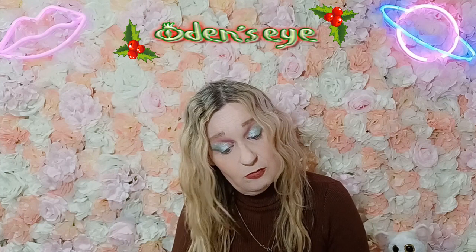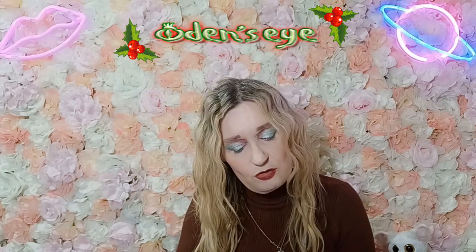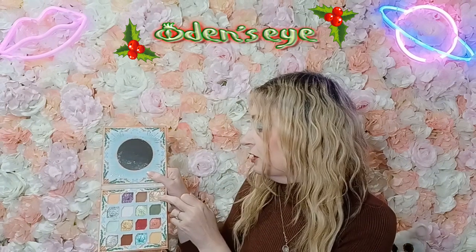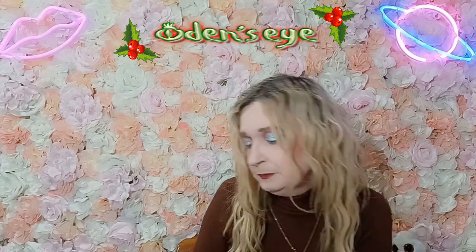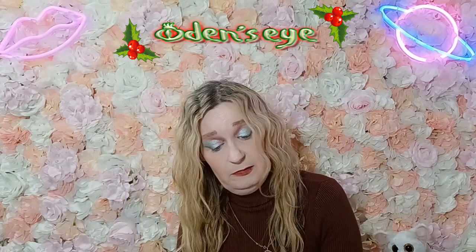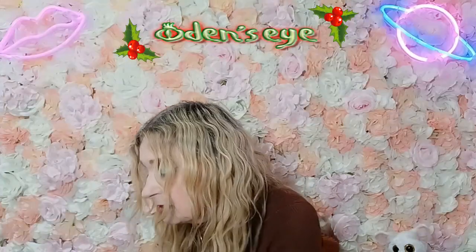And I don't know, maybe we should put a shimmer underneath. Actually, do you know what might be quite nice? I think we're going to put this goldy one in the corner, and then we might put a little bit of that purple underneath as well. I'm just going to go with my finger. Probably best to. The corner, yeah, that's looking quite nice. Yeah, that looks nice.